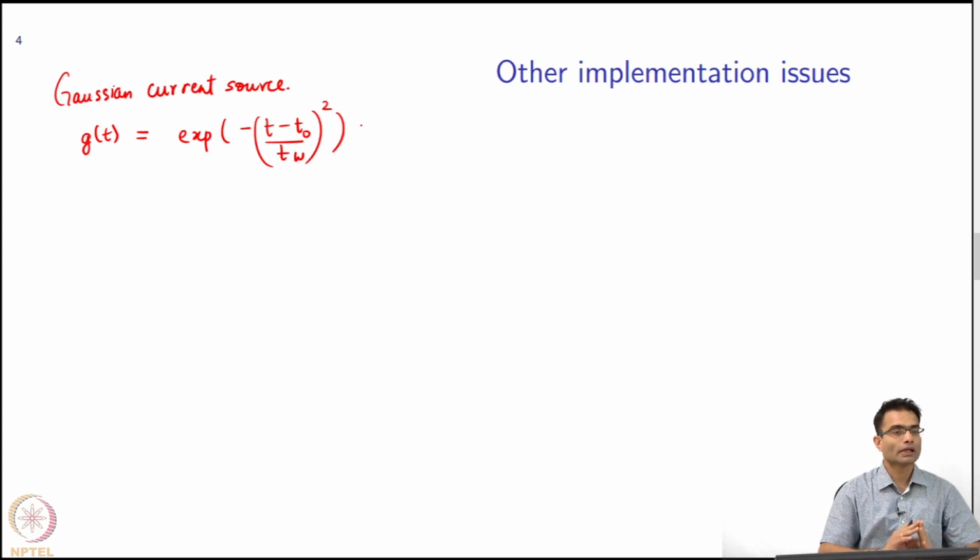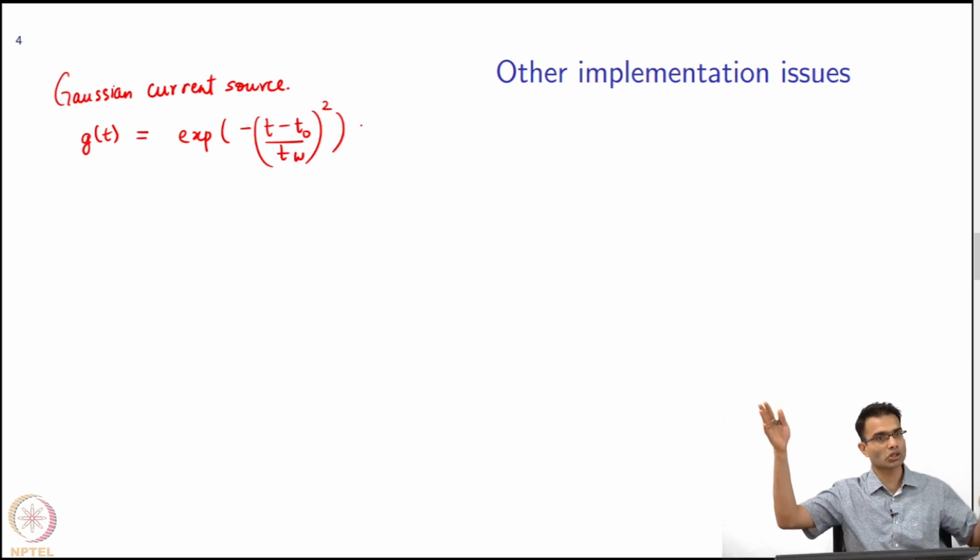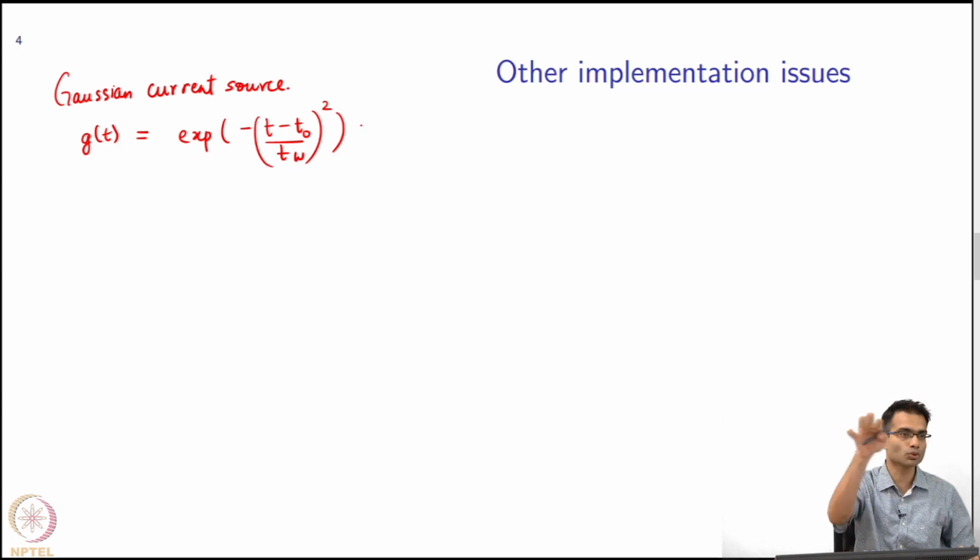So, typically supposing you wanted to implement a current source which was on at just some particular time instance. If you implement it as a step function, what is the problem? Supposing there is an on off, I mean there is a current source you want to implement and you implemented it as a delta function, okay, or as a step function, 0 for so much time, then on and then 0. What will happen? The frequency components are so large that, I mean what we just saw previously, my f naught becomes very large. So, instead of doing that, I implemented it in a smooth way.